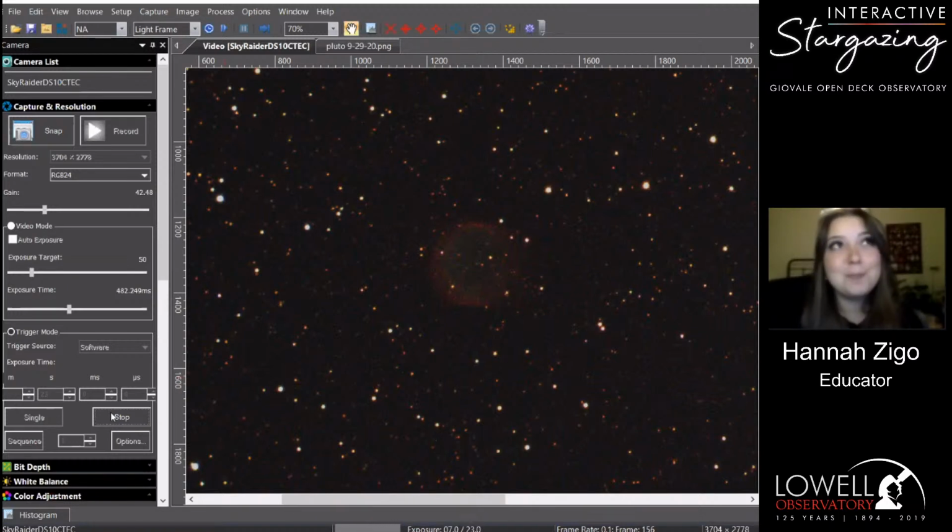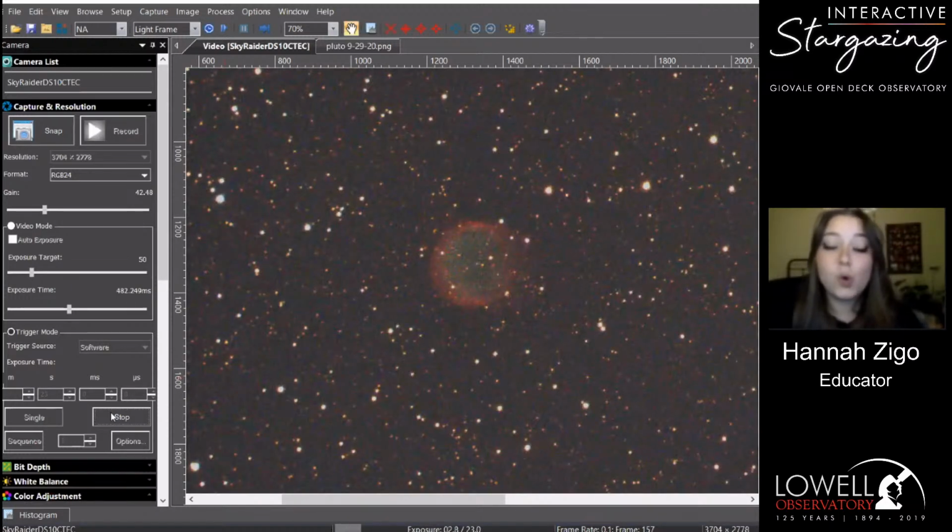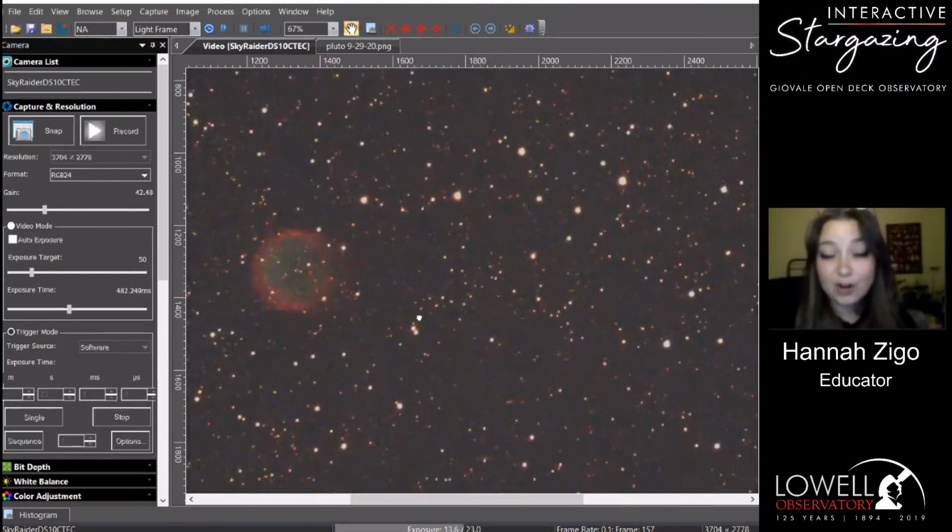How we measure the mass of stars is based off of our own sun. We say our sun is around 1 solar mass, and based off that, other stars are 3 solar masses, or sometimes 100 solar masses. Planetary nebulas form when stars are under 3 solar masses. A star will have nuclear reactions going on in its core, and eventually that reaction will run out of fuel to keep the star alive.